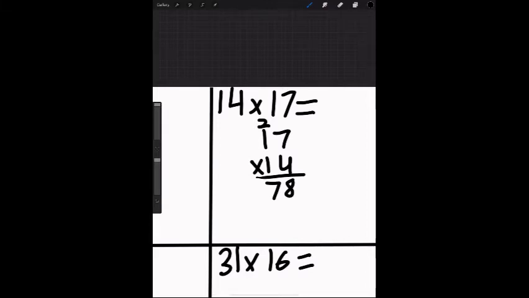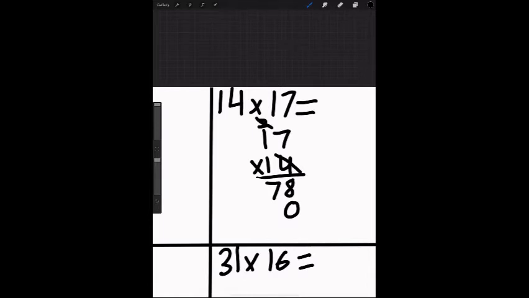1 times 7 equals... Sorry, and now we're going to cross out the 4 and 2. I'm so sorry, I got a little ahead of myself. When we cross out that 4, it's going to be easier for you to remember to put a 0 on the bottom. If you don't put a 0 on the bottom, you're not going to realize that this is a 10. This is a 10, not a 4 or any of your 1s, it's in your 10s. We don't have to multiply it by 10 because we're going to put that 0 on the bottom.